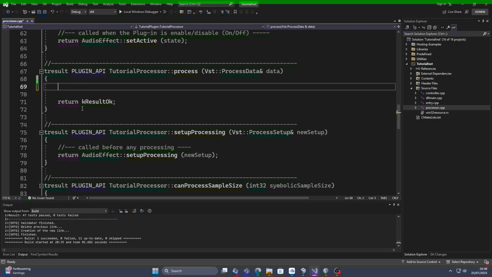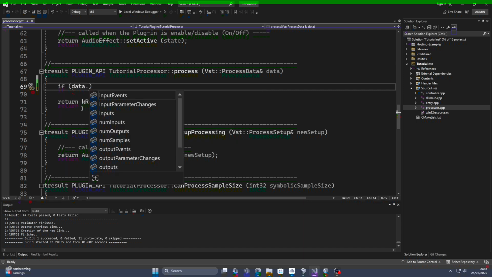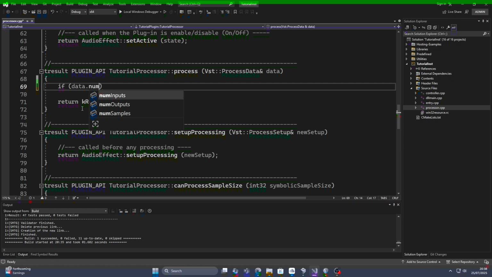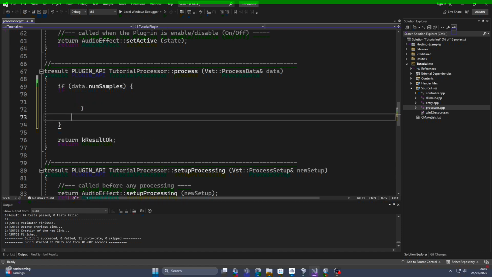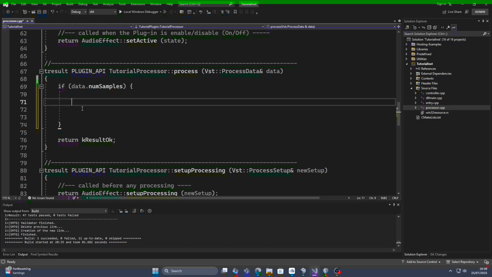So the first thing I'll do in the process block, I'm going to check that the block is more than 0 samples, because we don't want to do any processing if the host has asked for 0 audio samples. The next thing, we'll get the number of buses.